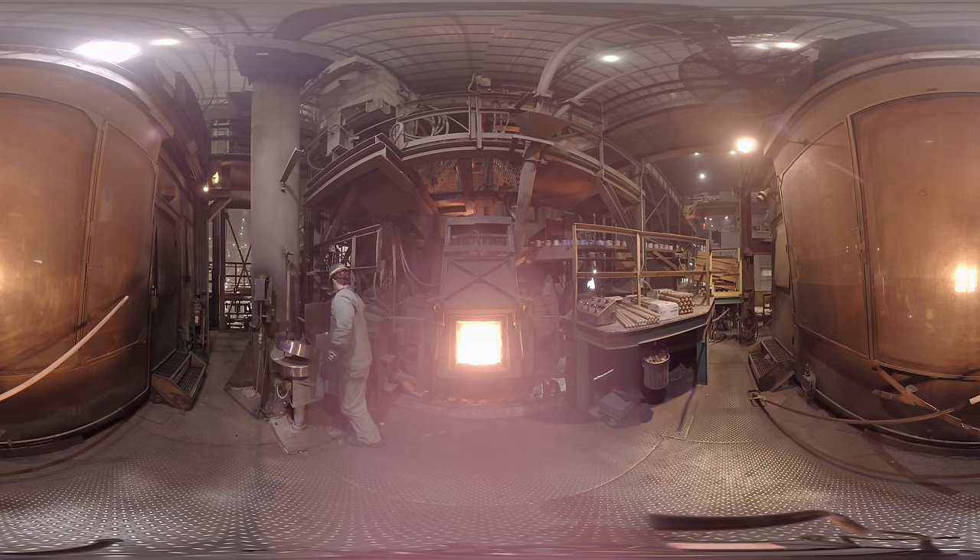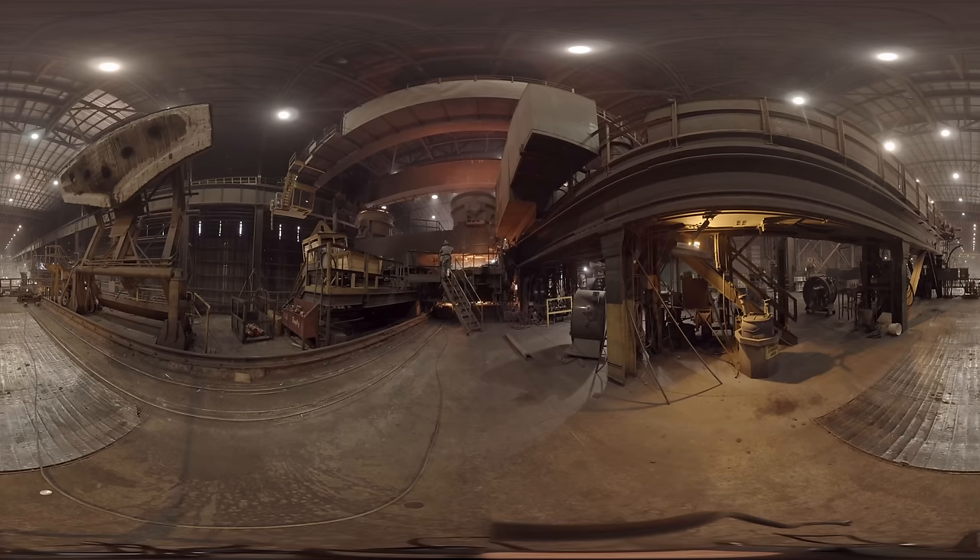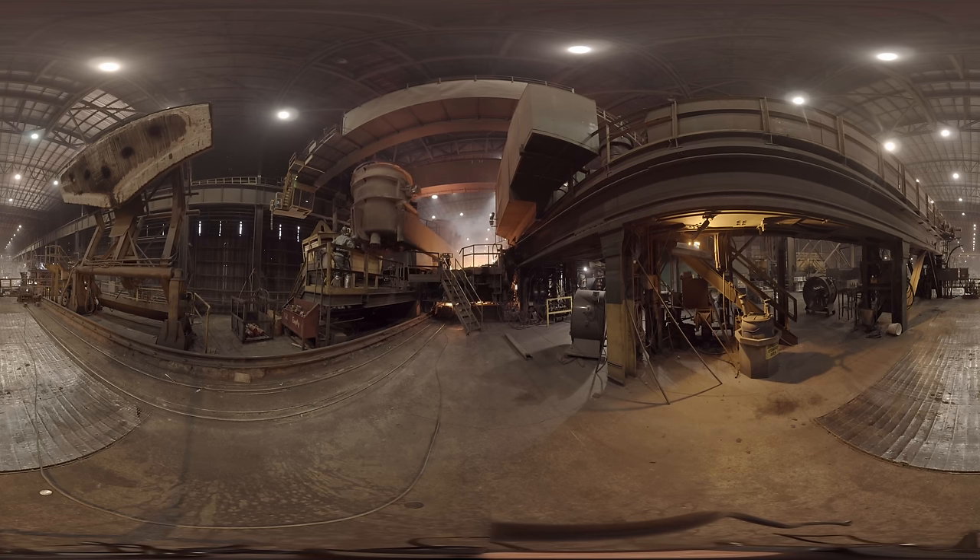After the LMF, our steel goes to the caster. At Nucor Yamato, we employ a rotating continuous caster that allows us to solidify multiple heats sequentially. The ladles — one just emptied into the caster and another full of molten steel ready to cast — rotate smoothly into place. As the molten steel is processed through the caster, it is cooled and formed into large blanks, then cut to the desired length for the rolling process, where it will be formed into one of our many structural products.